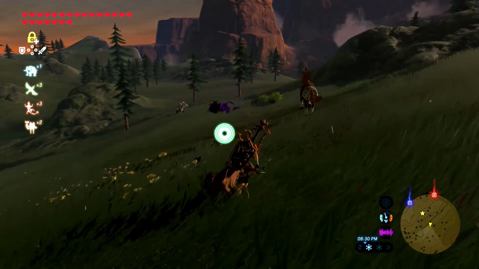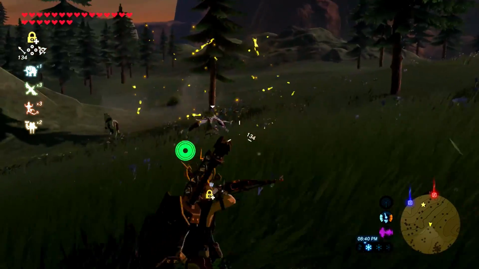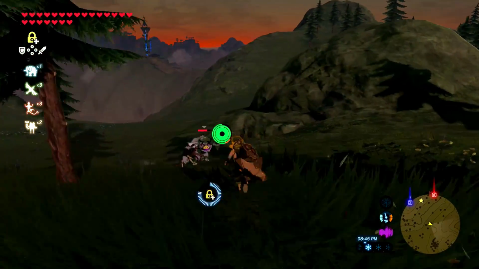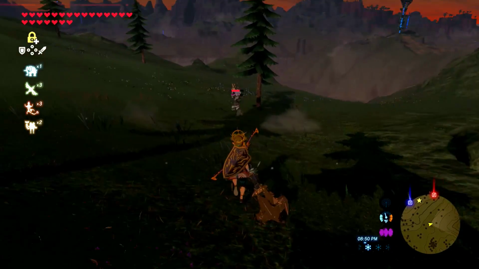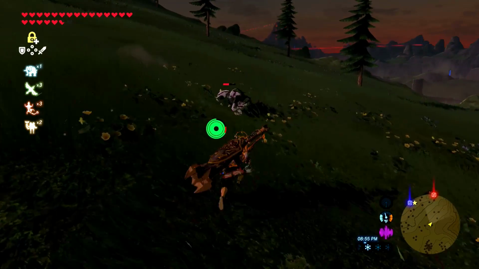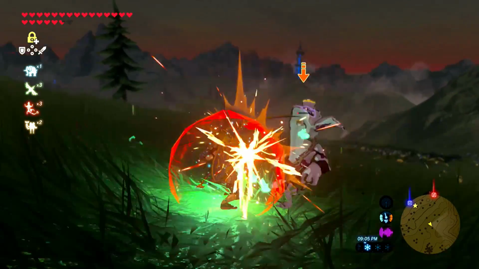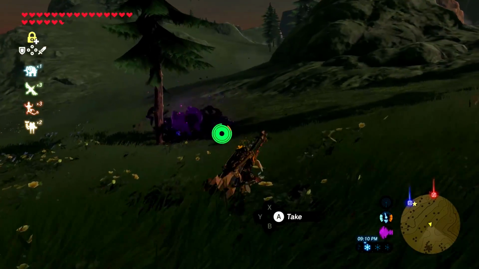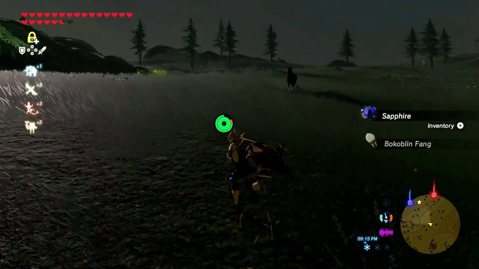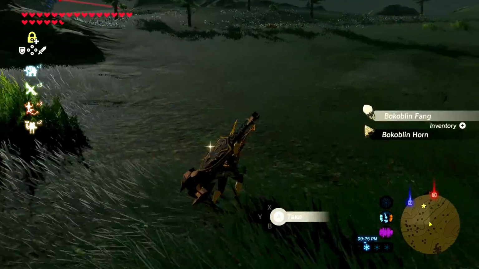Whoops. Sorry, horse. I like how you can just de-horse an enemy like that. Maybe don't shoot me in the face. I don't like it. Much as I'm sure you don't like this beating I'm delivering. I'll take a sapphire. There doesn't seem to be much around here. The horses don't seem to be at all special either.